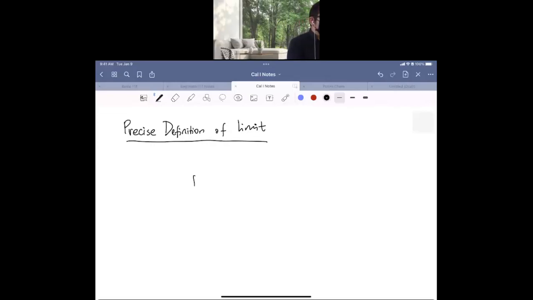Okay, so let me give you an example. Let's say we have f of x, a piecewise function. Let's give the exception here for the domain. Basically, what's going on here is the line will probably have a hole at x equal to 3, and at x equal to 3, it has another point. Okay, so I hope you get the idea.